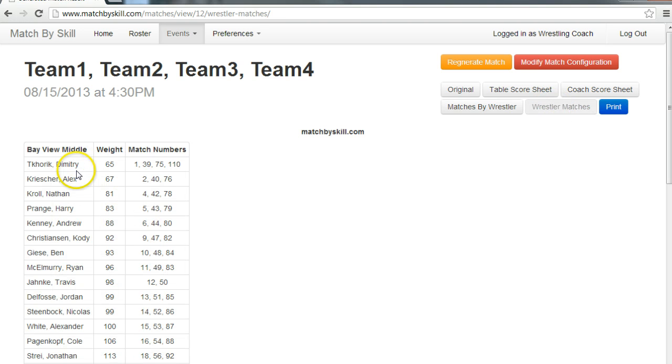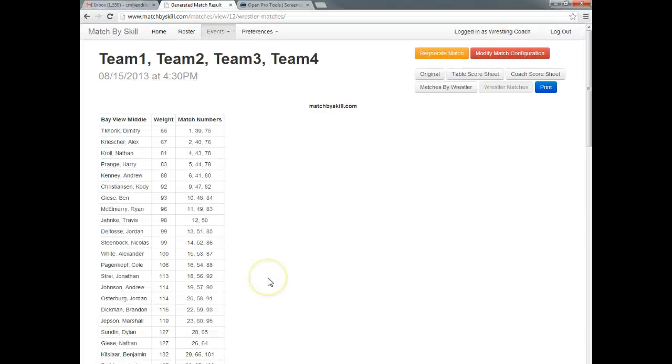I would go through my roster and tell each of my kids what match numbers they have for the evening, because most likely during the event I am busy coaching and can't be watching them to tell them that they're going to be up soon. The whole goal of the program is to give time back to the coaches, eliminate the stress of creating matches by hand, dealing with scratches and human error, and then making sure the events start on time.